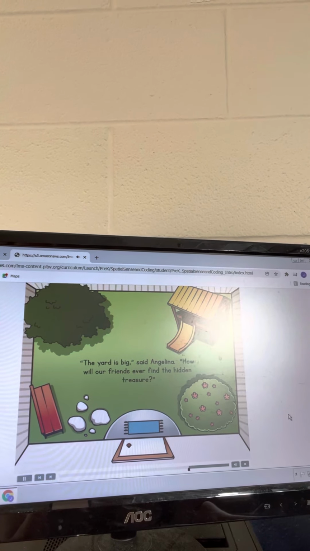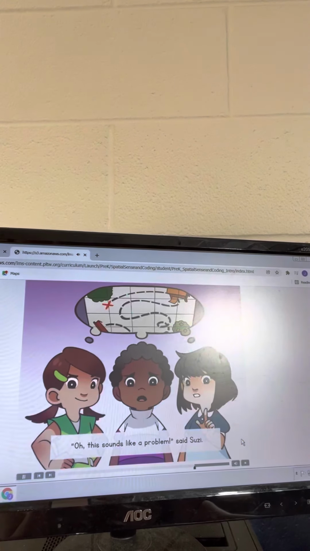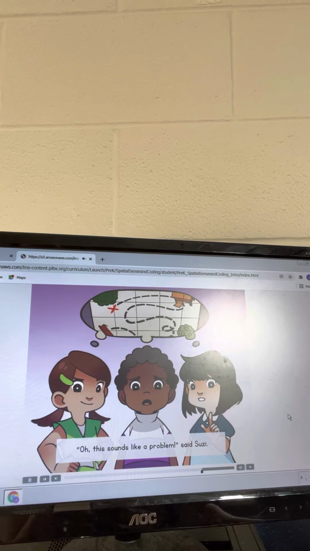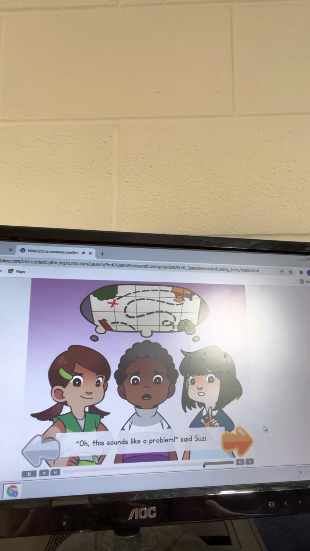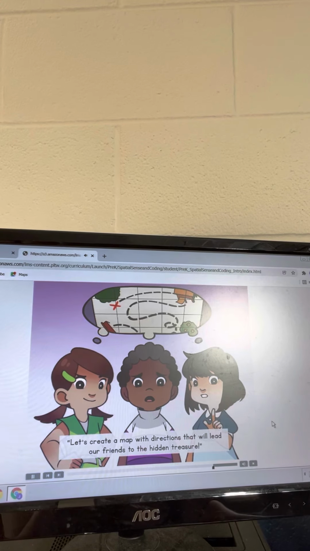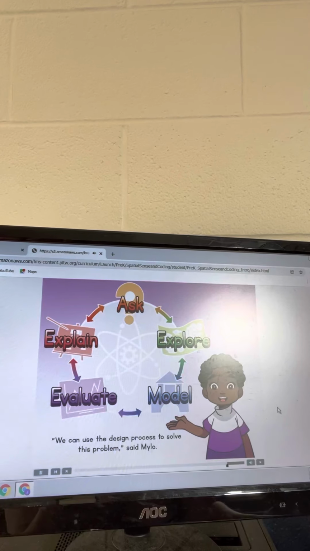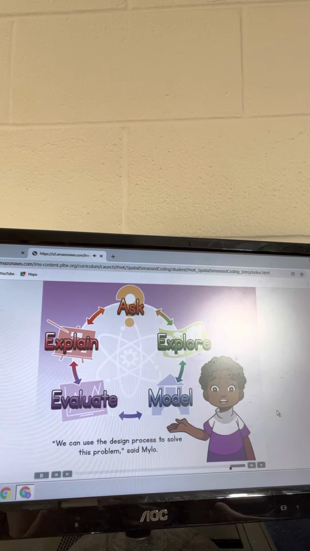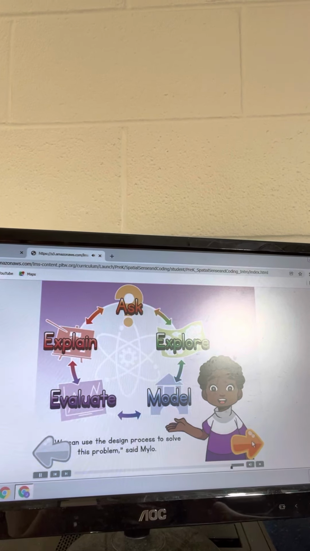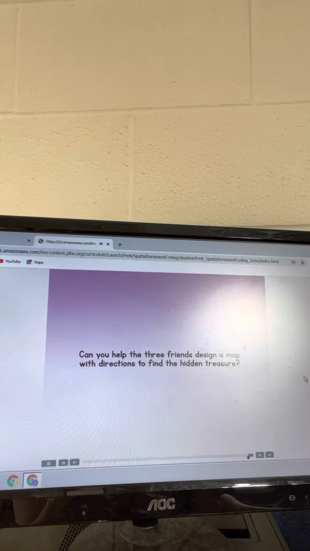"How will our friends ever find the hidden treasure?" "Oh, this sounds like a problem," said Susie. "Let's create a map with directions that will lead our friends to the hidden treasure." "We can use the design process to solve this problem," said Milo. "Can you help the three friends design a map with directions to find the hidden treasure?"